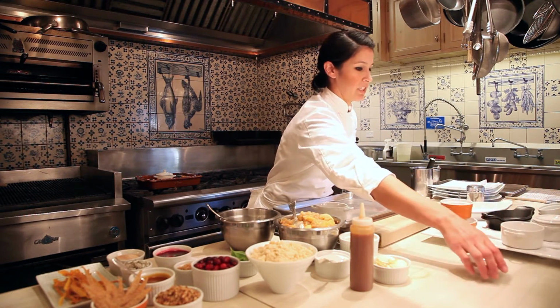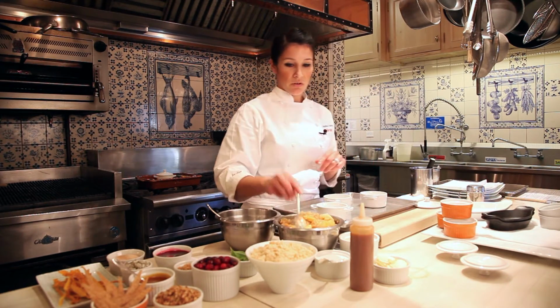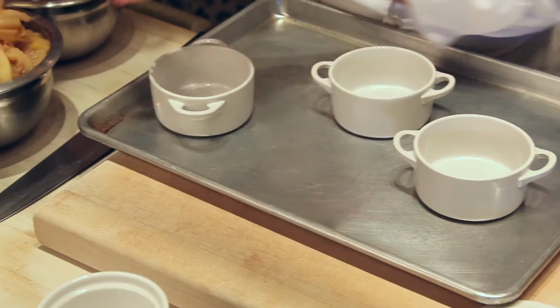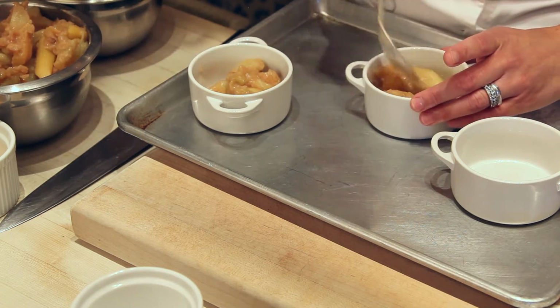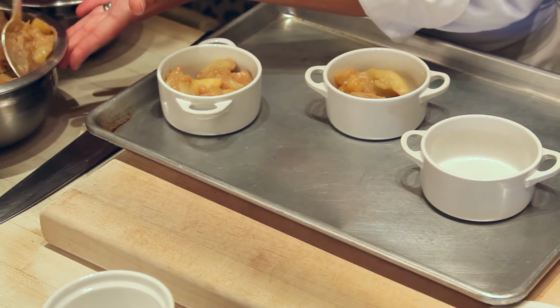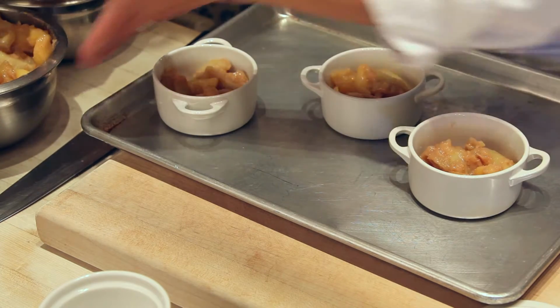I won't go too much into the recipes or baking techniques, but I'll show you some of those tips. So you can use any filling that you already like to use. I like to use a cooked filling, which is nice because you can make it the day before. A lot of these things are pretty easy. You can make them in advance, so making these individual desserts is just as easy as making a whole pie or a whole tart. It's not much more work.